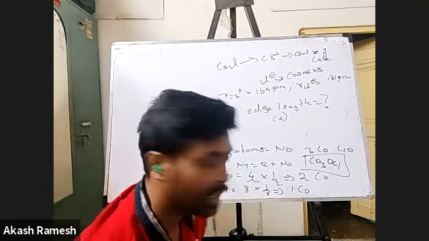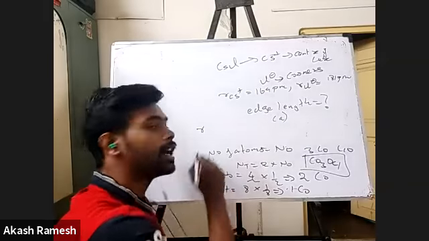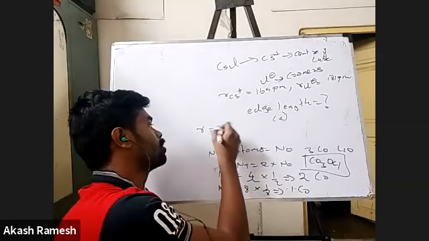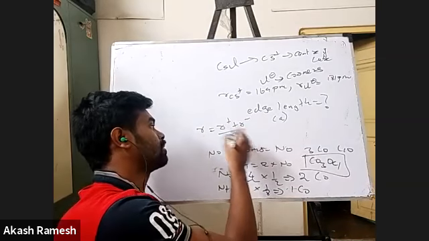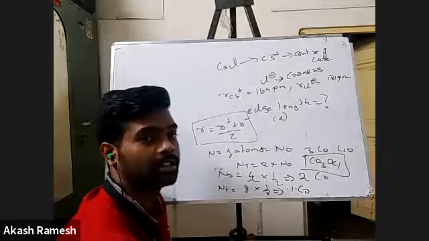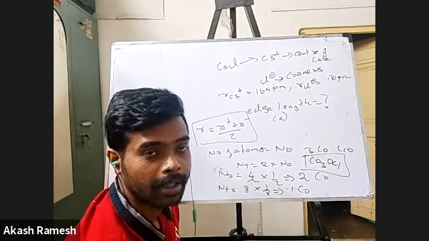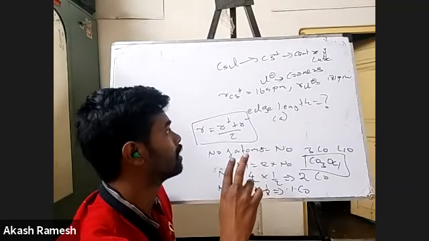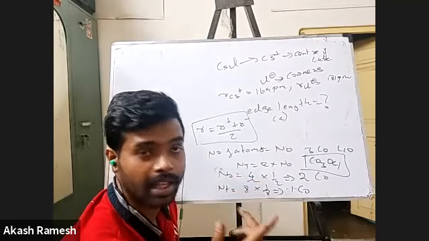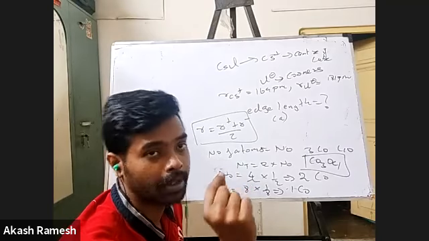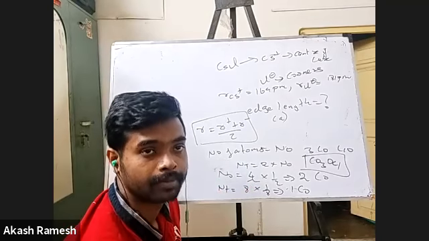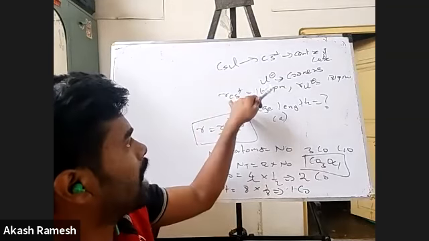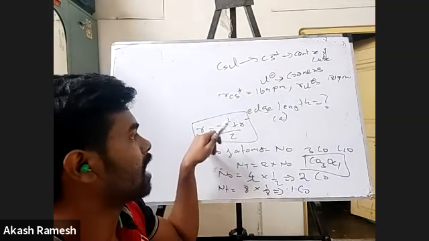Now, please understand the radius of the sphere, the r which we speak about generally, right? That radius is equal to radius of the cation plus radius of the anion divided by 2. You always take this average. So whatever be the type of problem, you will take the average of the cation's radius and the anion's radius, and you get the radius of the sphere. Okay, right? So that's what is given. So now you know r of cation, r of anion. So you know what is the r value.